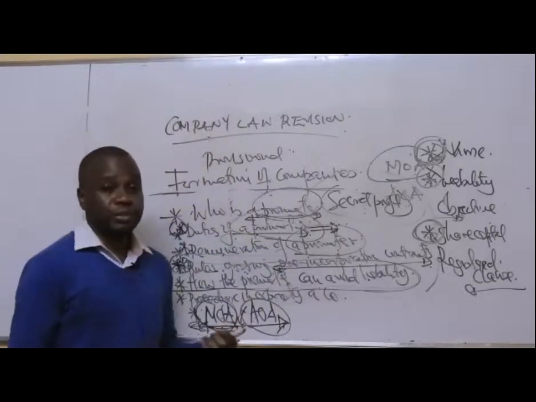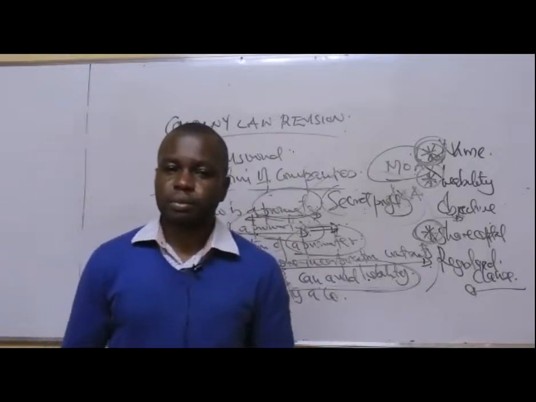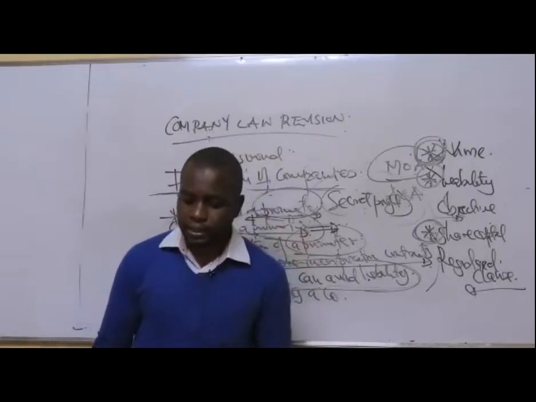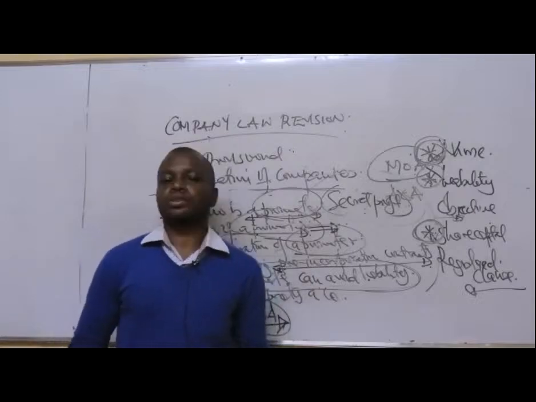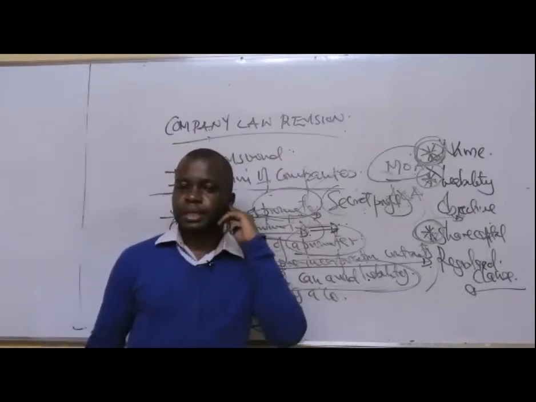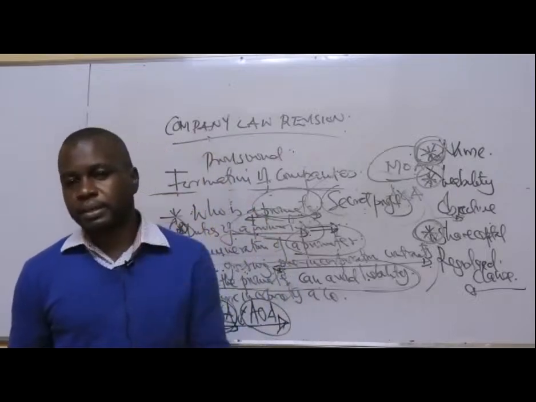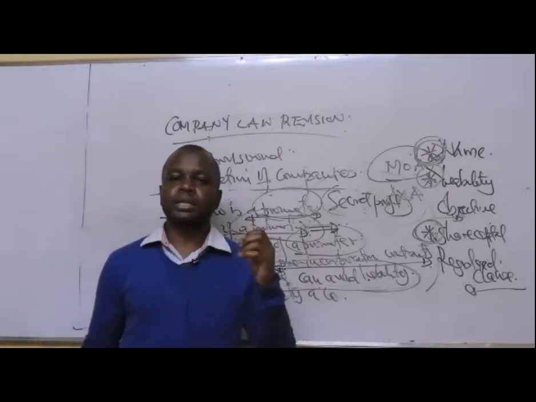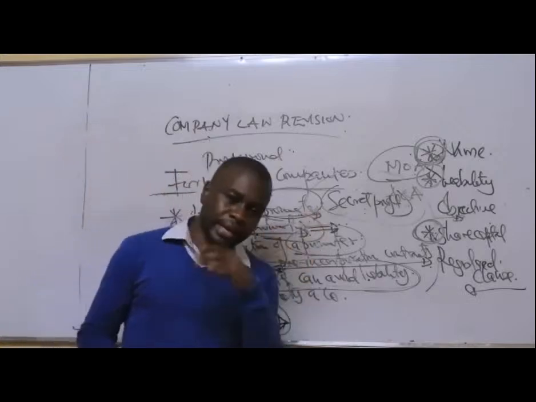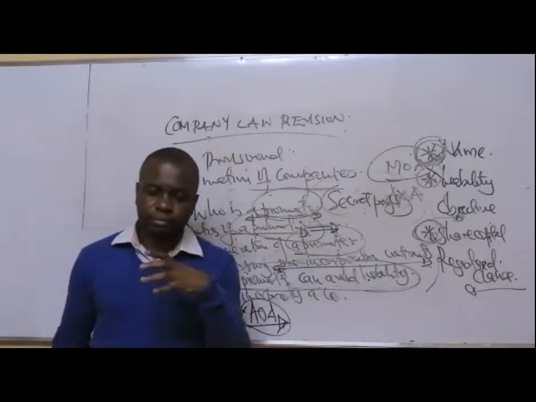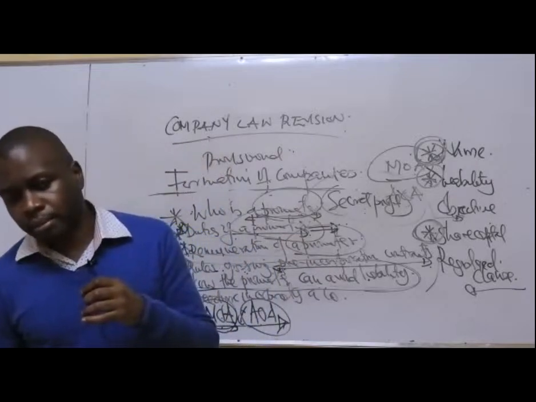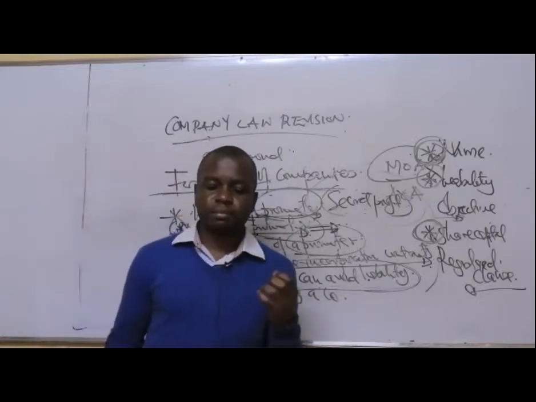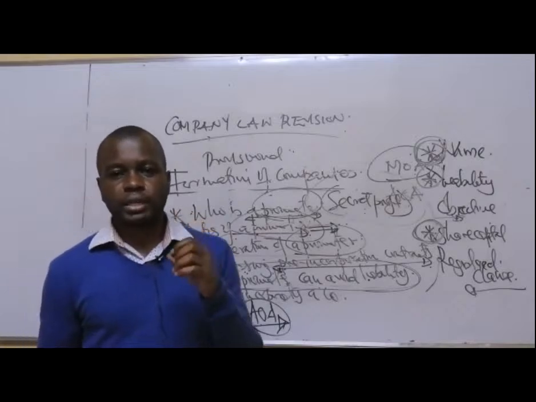Also, if the name is confusing to members of the public or those associated with the company, the name won't be allowed. For example, let's talk about XYZ Auto Spares, yet the objective does not rhyme with that name. Auto Spares most probably deals in spare parts. But if the objective is, say, cookies or cakes, Auto Spares and cakes, where does it come in? Does it rhyme? Not really. Then you could talk about ABC Bakery. But if you do ABC Auto Spares, yet your main objective is baking cakes, it won't be allowed.